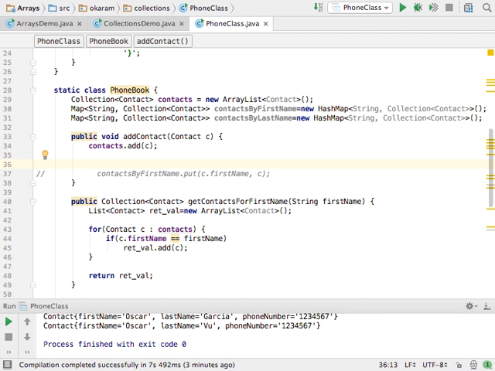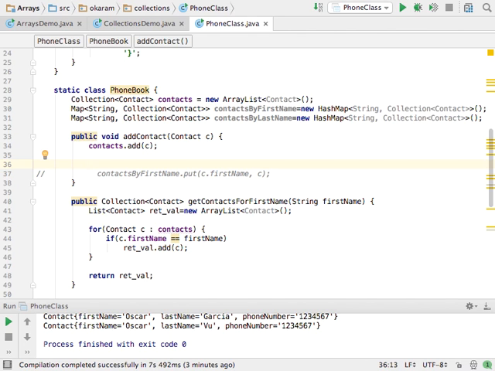We need to check whether a first name is already there, right? And if there is, what do we do? Check their last name. If there is one contact with that same first name, then we would add it to that collection, right? But if there isn't, then we need to insert a new collection, right?